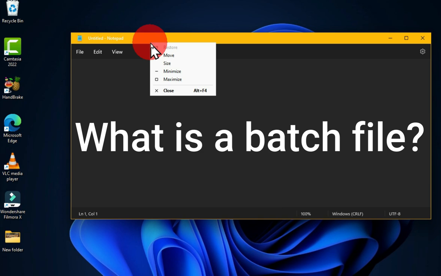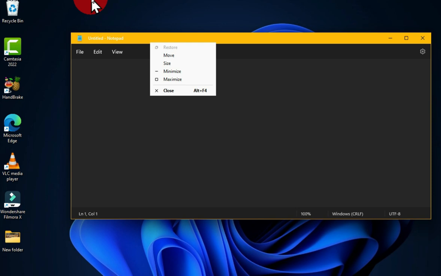Before I get into this batch file, this video is a beginner's guide to a batch file. So we are going to learn how to create and also execute a batch file on our Windows interface, and we are going to have an introduction to what a batch file is, and we are going to explore 2, 3, 4 examples of how to create a batch file and also execute them. So now, what is a batch file?